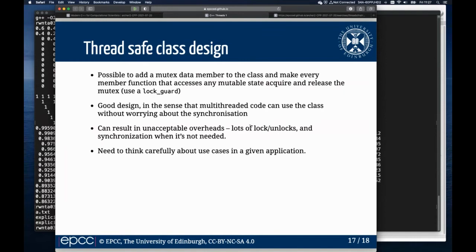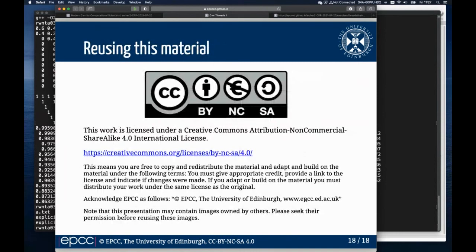And this is an okay design in the sense that multi-threaded code can use the class without worrying about the synchronization too much. But it can result in quite a lot of overhead because you've got a lot of locks and unlocks happening and synchronization when it's not needed. So you do need to think rather carefully about how you're using this in your application. Okay, so that's just some gentle warning here.